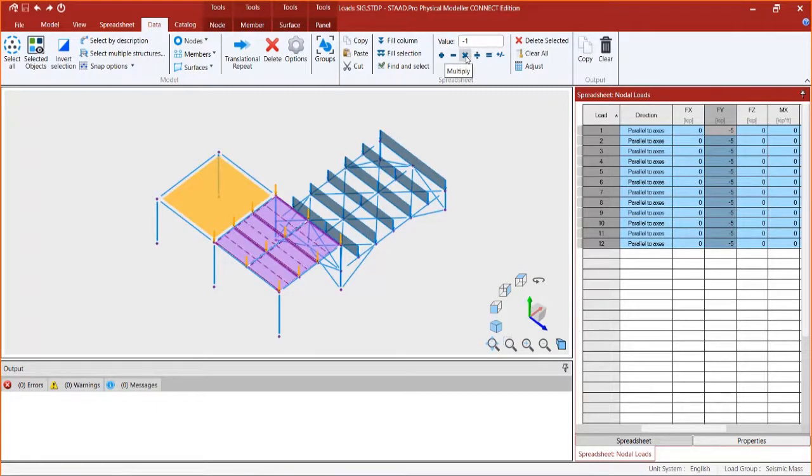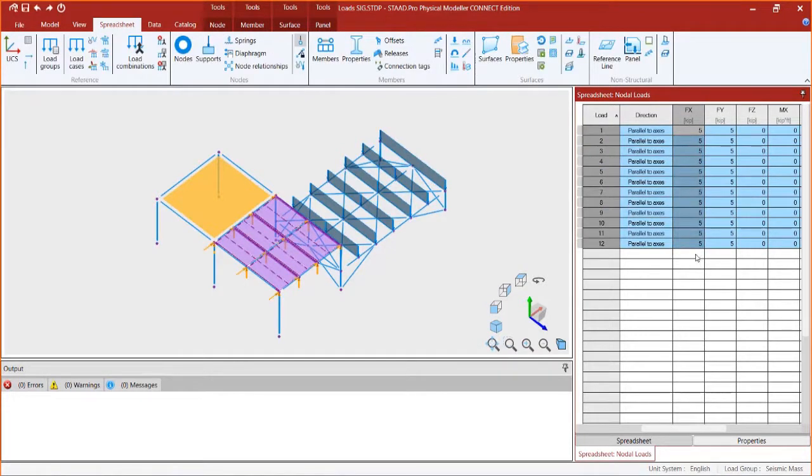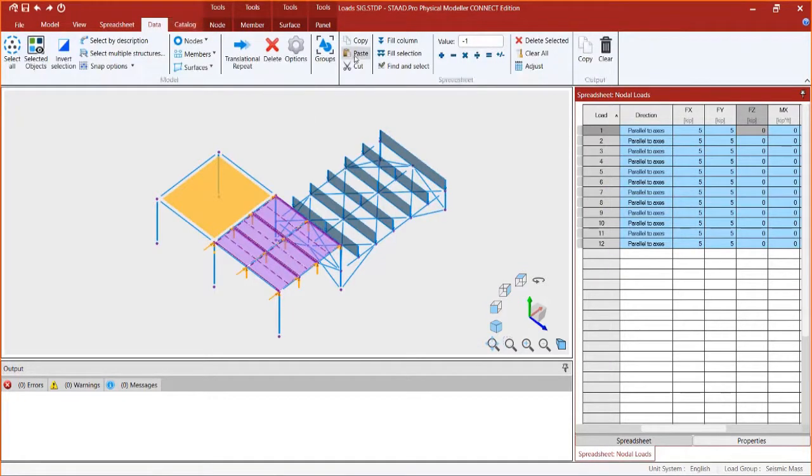And if I just hit the multiply option, it turns that from a negative to a positive. I can also highlight that area, click copy, and then I can click paste to move it to the global X direction and also the global Z direction. So that was a very quick and easy way for me to populate my mass point loads.